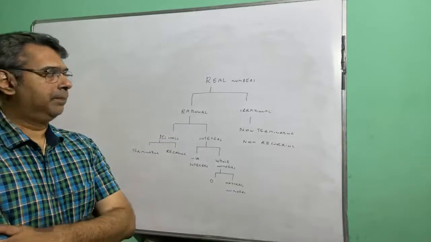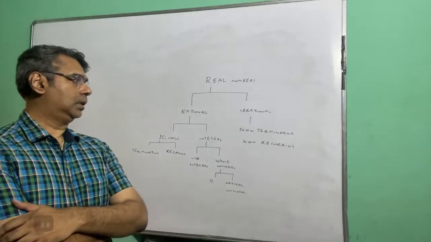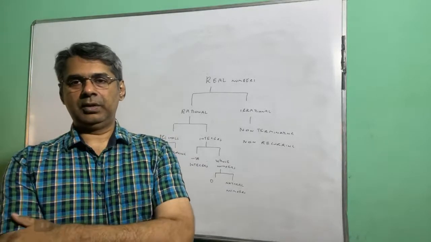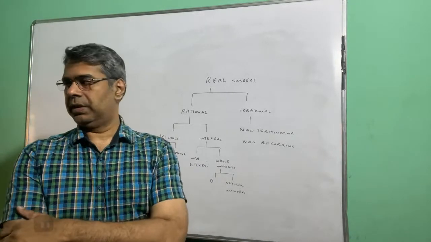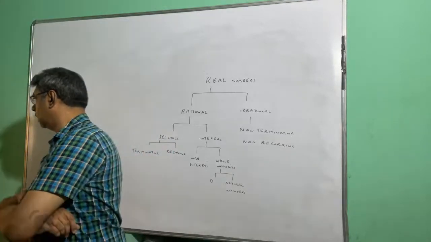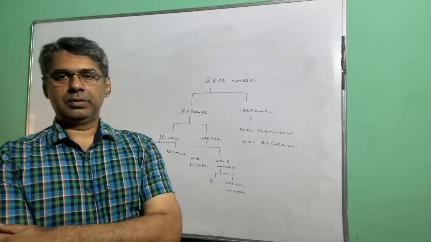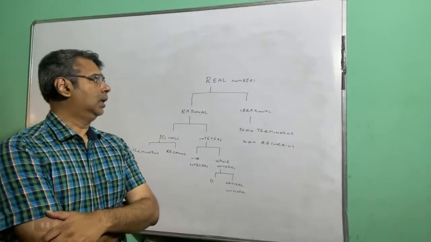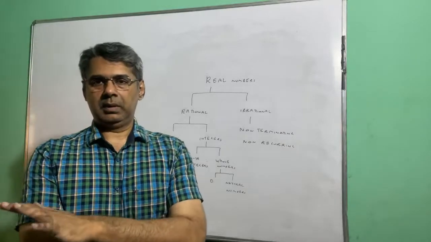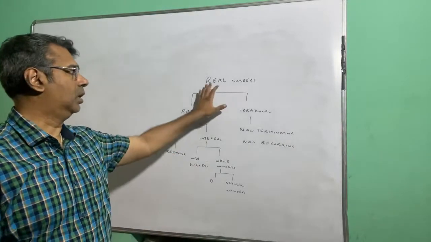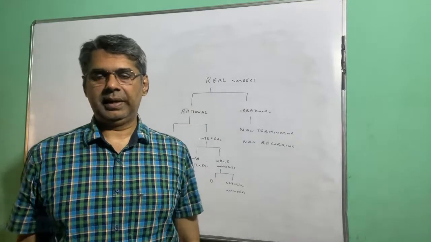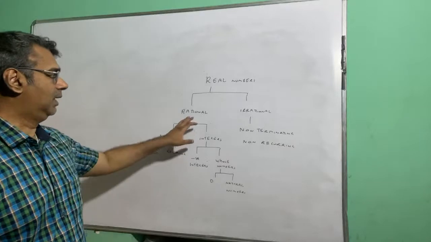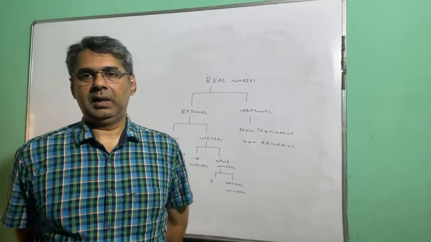I would like to give you a bunch of numbers which covers every kind of number that you have seen up to this point of time in your studies. So I would like to introduce to you all the different types of numbers that you have encountered till now. First of all, every kind of number that you have ever seen is called a real number. So any number you can think of is called a real number. Now, real numbers are divided into two parts, rational and irrational.